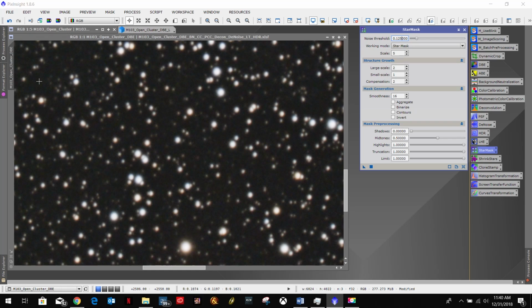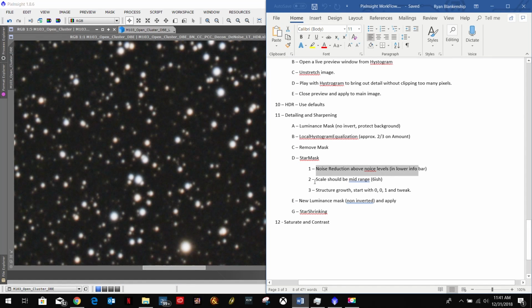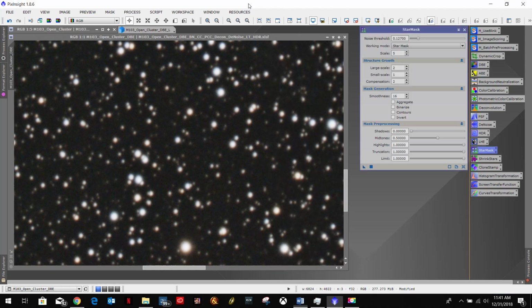So like there, I saw 0.1207, 0.1259. Let's go to a 0.127. Okay. And then scale should be around mid-range, 6-ish.